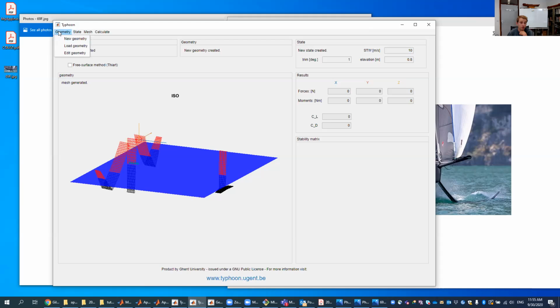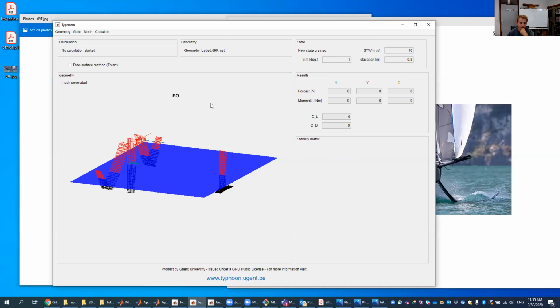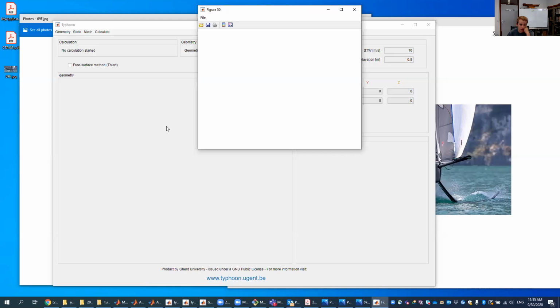If we were to load another geometry, you just press load geometry, and then you have all sorts of previous designs from me or other people in there. I will show you my first try at the 69F. I don't think it's that different. I think the state is more or less the same. So this is my try of the 69F. Maybe we see some differences, but I think it's quite similar actually. So we put in 69F here, we generate the geometry, and generate the mesh. It needs some time again.